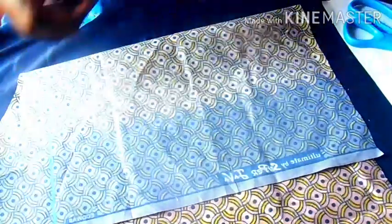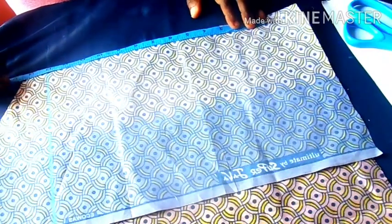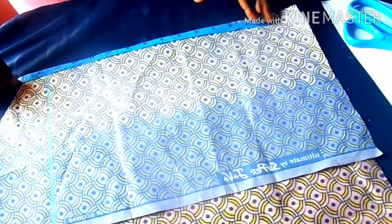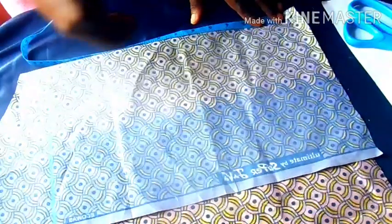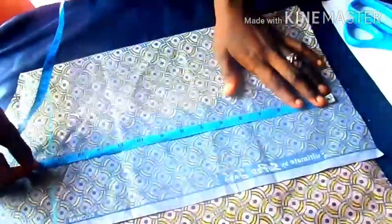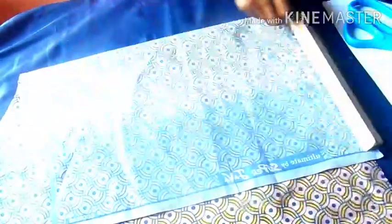Depending on whatever you want as your sleeve length, once you have laid this, so I need a sleeve length of 13. So I'll put my taper here, then half to connect to my main bodies, and then another 1 inch as the seam allowance for the hemming. So then I'll mark the upper part this way. So this is 14 1/2. I'll put it on this line again and mark another 14 1/2 so I can rule.